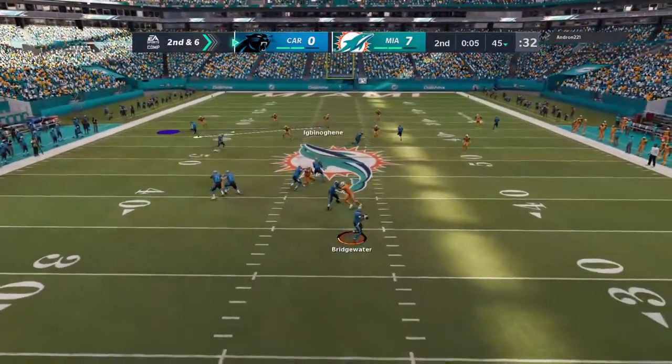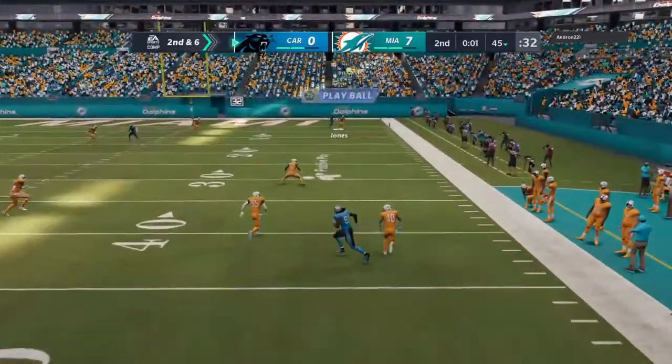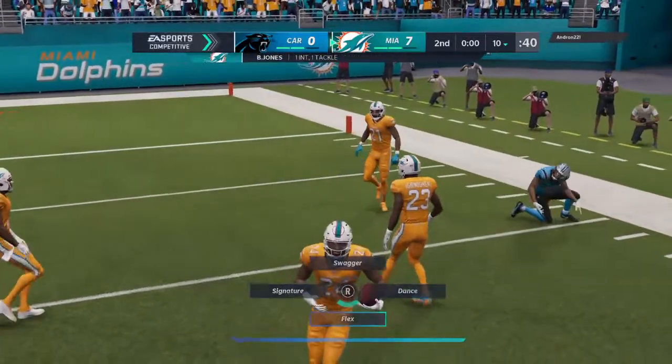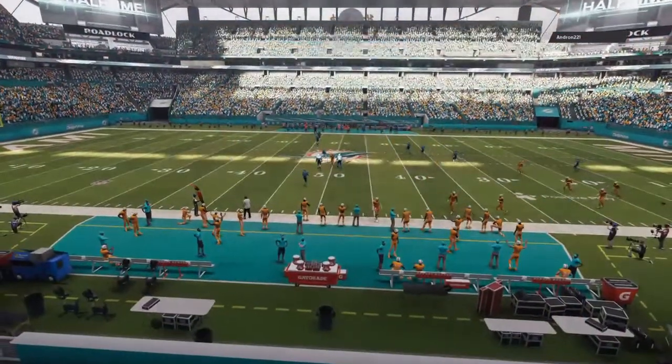Throwing again on 2nd down. Bridgewater escaping the pressure right. On the run, he'll let this go deep right side. And his pass is intercepted for the 4th time today. Picked off, Byron Jones.